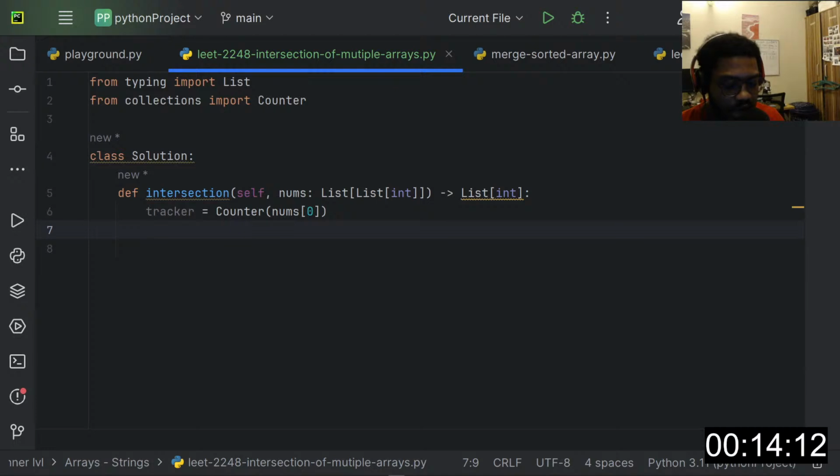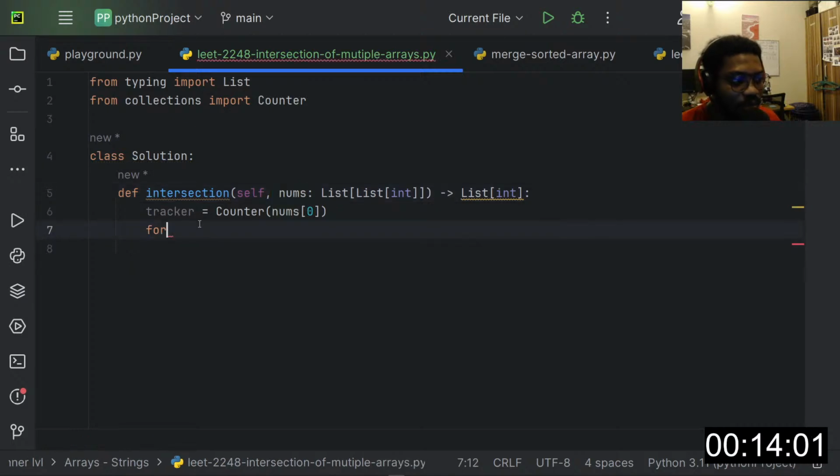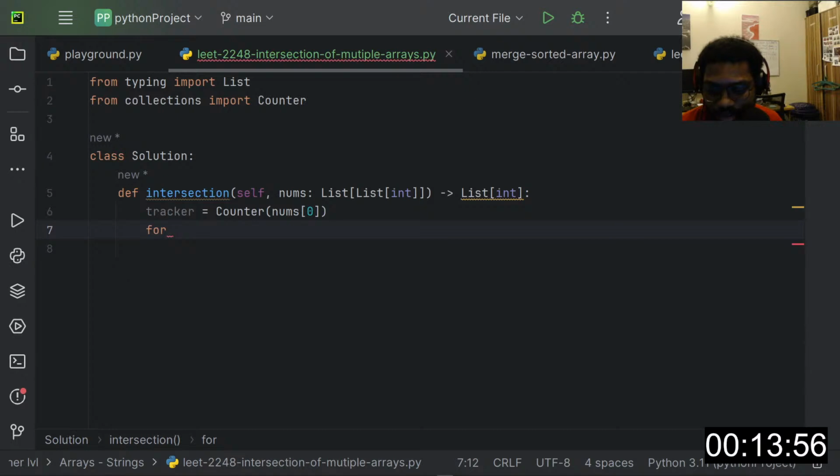Then we can iterate through the remaining arrays in this nums array. Oh, that's a mouthful. I keep saying arrays and arrays.